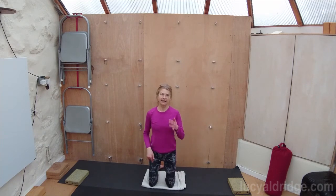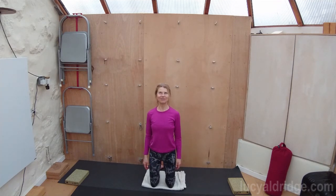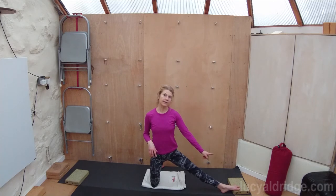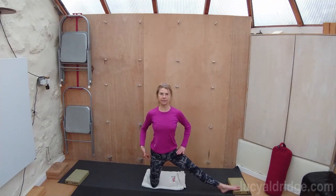Okay, so when you're ready, have the knees just a little bit apart. You'll find it easier. And if this is at all uncomfortable on your knees, do Trikonasana again. Okay, so now take the right leg out. And put the ball of the foot onto that foam pad and keep the outer hip hitting in. So that's nice and firm and connected.